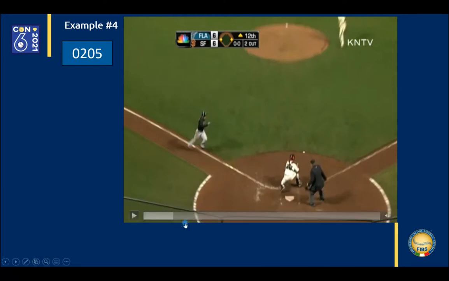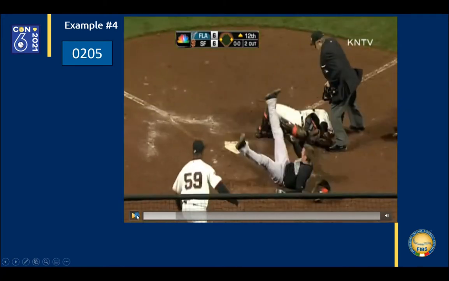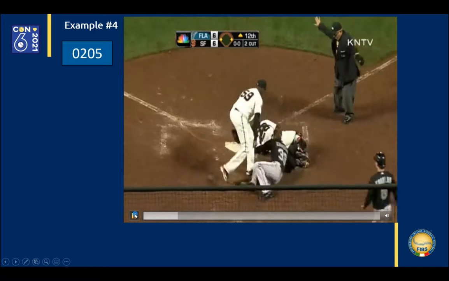Buster Posey is fielding the ball in front of home plate, and the runner has a free pass to the base, to home plate? Yes, he has. But he is obviously, as a runner, initiating contact, because all he had to do was slide or run, whatever, going directly to home plate. But he was seeking and intentionally making contact with the catcher in this situation.